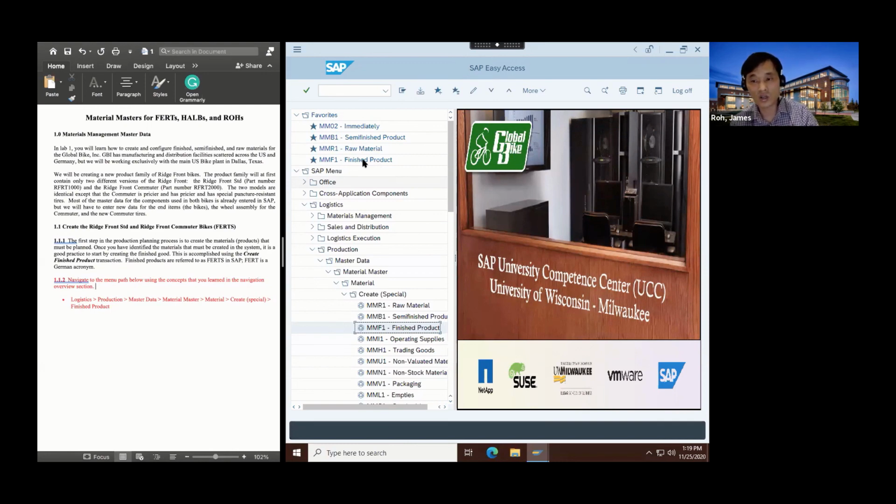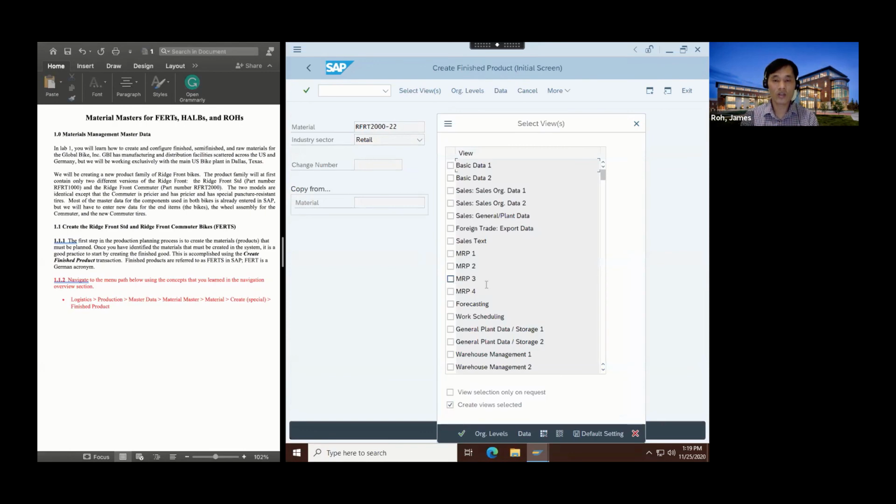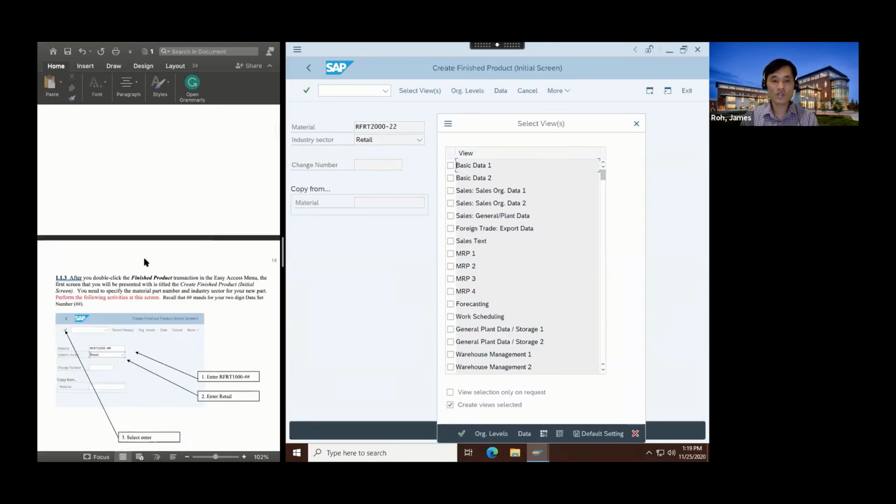So double click on it, and then you create now finished product, and you have to enter RFRT now 2000-22. Now not 1000-22, or your own data number you have to enter. And it's a retail industry, so we know that it's all pre-filled, so that's good. And then now you move on there, and you have select views.